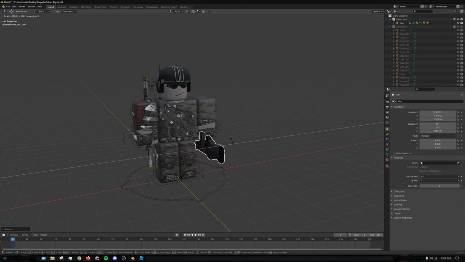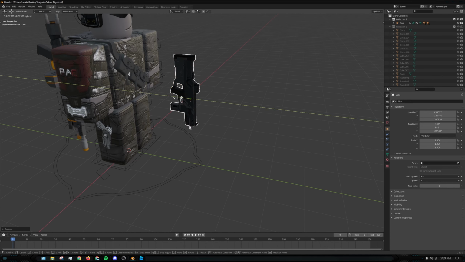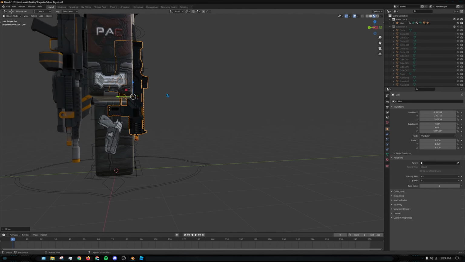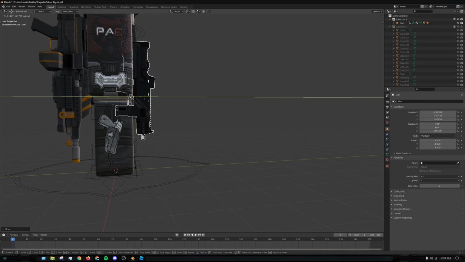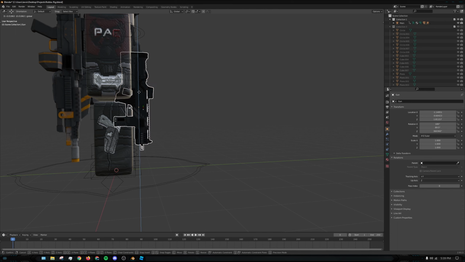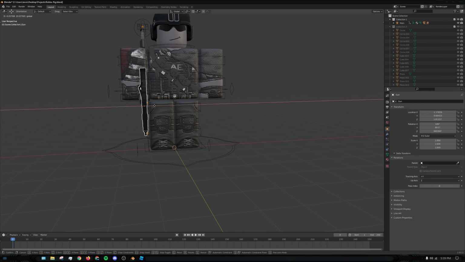Well, actually, that's a little too much. 90. There we go. And then I'm just going to move this gun into my right hand. I want to put it in its straight position as well, because this is going to attach to my hand.